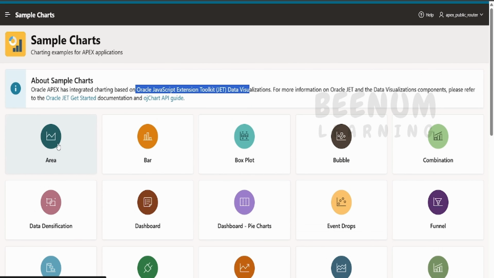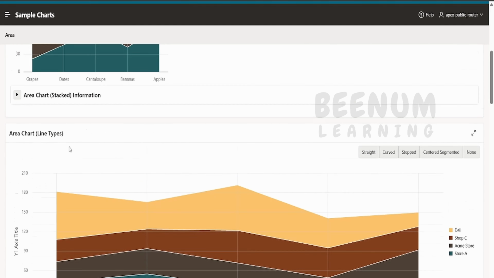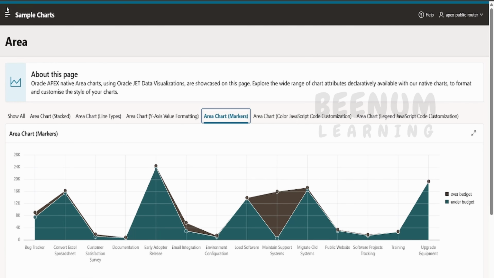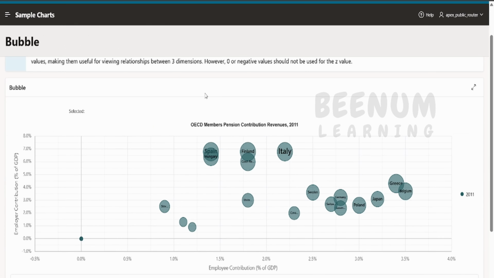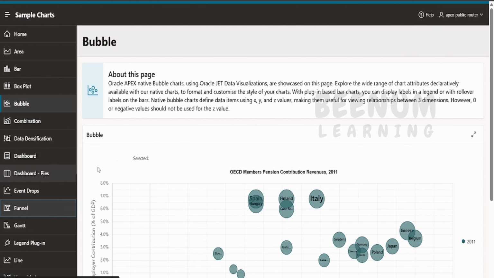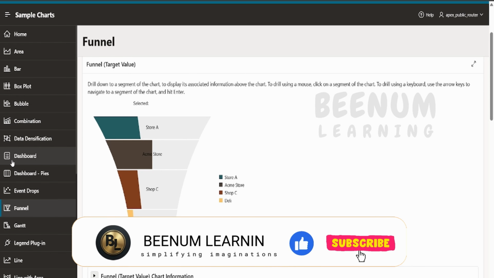So currently if you want to plot the data using area, you can just click on this area and you can see how you can represent the data using area. There are a number of horizontal, vertical line, so on and so forth. As per your requirement, you can use the same. So with this, you don't have to always install this application in your instance. You can anytime go to the Google or directly to the oracleapex.com and have a look at this application, and you can see what are the ways how you can represent the data using the Oracle Jet supported chart components in the Oracle Apex application.